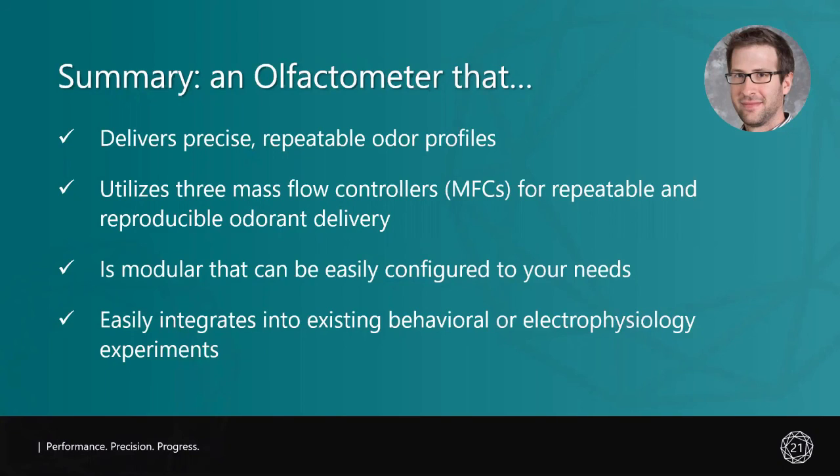With the 228 olfactometer, you can be confident that you'll be delivering precise, repeatable odor stimuli utilizing our 3 mass flow controller system, which mitigates pressure changes and produces consistent odorant pulses. A modular design ensures the odor delivery system can be easily configured to your specific needs and integrate with existing behavioral or electrophysiological experiments.